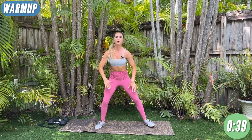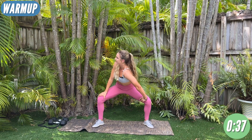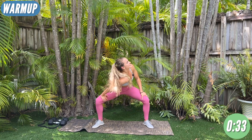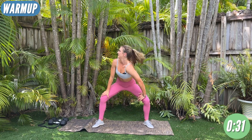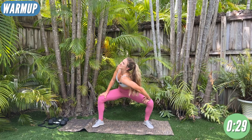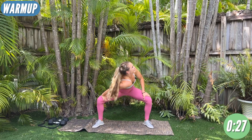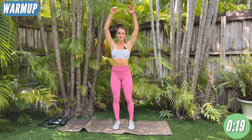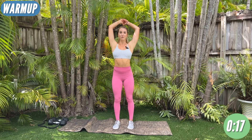Go ahead and push those knees out, and we're going to twist our backs. You're going to push against the opposite knee, twist, switch to the other side. Let's do that one more time. My back cracks every time when I do this one. Switch to the other side. Feet together. You can do a longer warm-up if you want to, but we're doing a nice and short warm-up for a short workout.